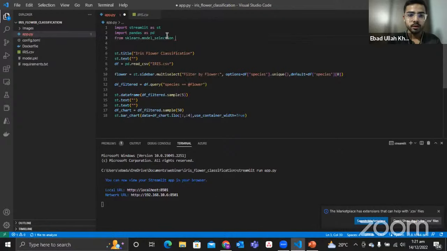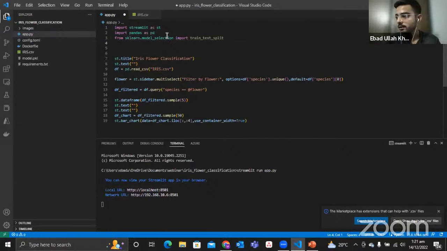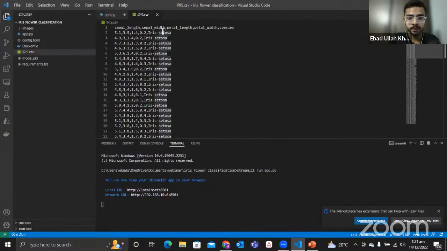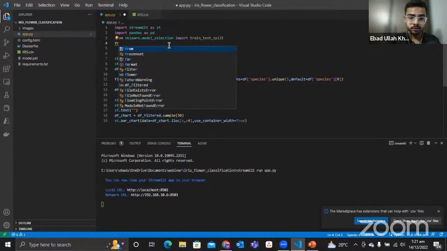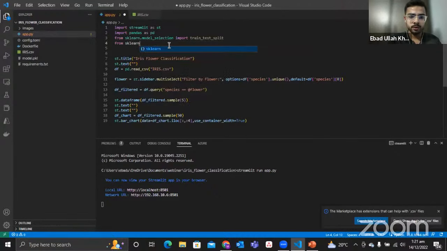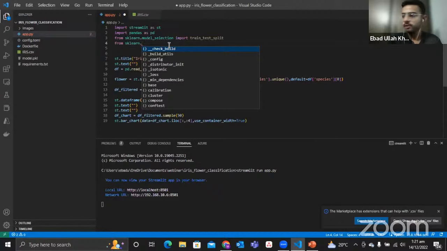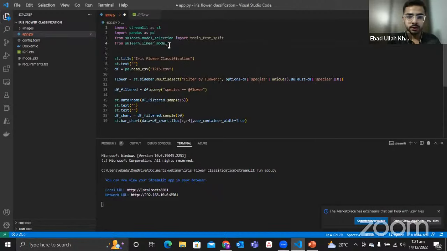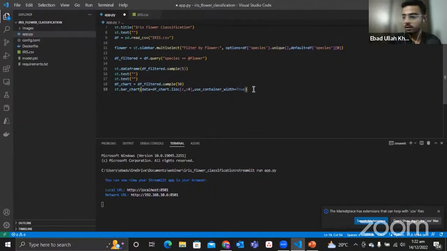because we need to split the data into a training set and a test set for the training part. And then we need logistic regression, because as you can see, this data is a classification problem. So that's why we will be using logistic regression for that. We can use many other models, but this was a pretty simple one. And there's a time constraint for us. So that's why we are using this. So yeah, we have logistic regression in place from the linear model. And yeah, let's start the development part.